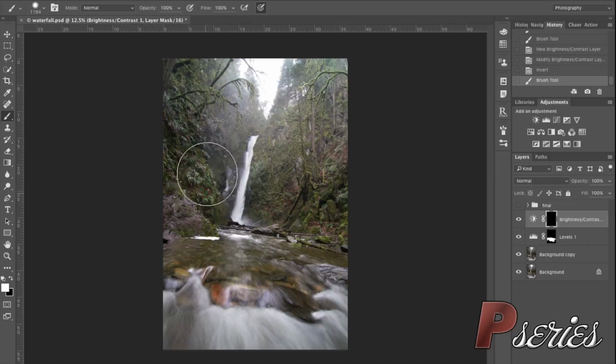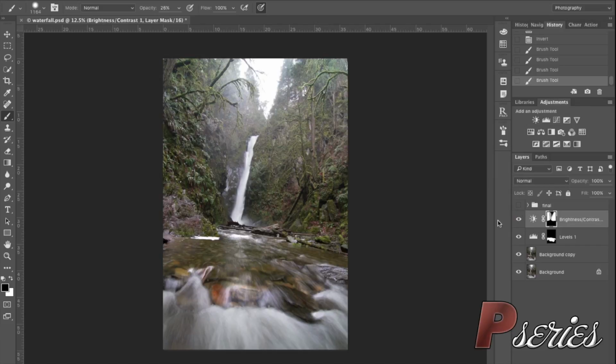The waterfall, I mean, the water. And there we go. I don't necessarily want the background here so much to be brightened. So I'll bring my opacity down to maybe 25%. I will repaint a little bit of that darker area around. So here again, we brighten this image quite nicely.